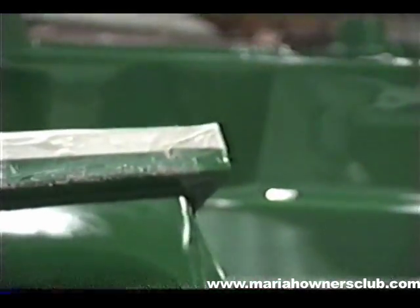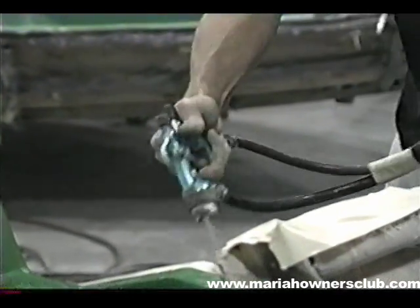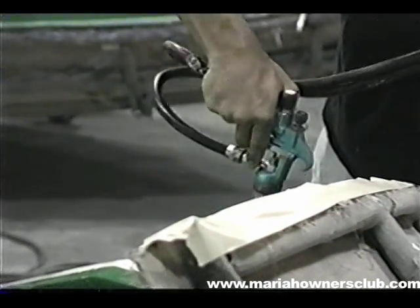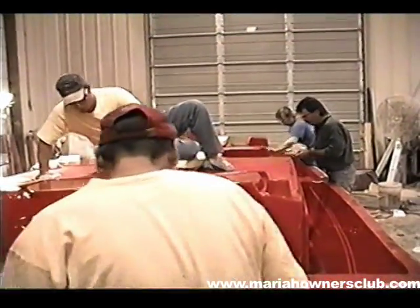For a fiberglass component to come out of a mold perfectly, the mold must be perfectly prepared before it is used. After each use, Mariah molds are thoroughly cleaned to remove any trace of residue that may have been left from the last product built in that mold. If the mold has lost its perfect luster, it is stripped and waxed by the mold prep staff.